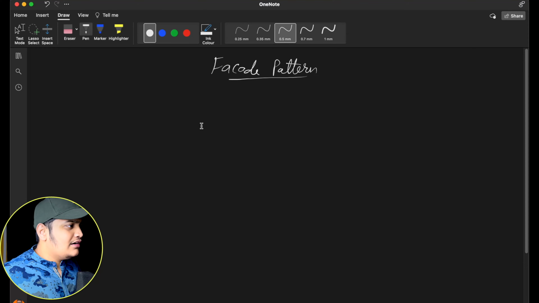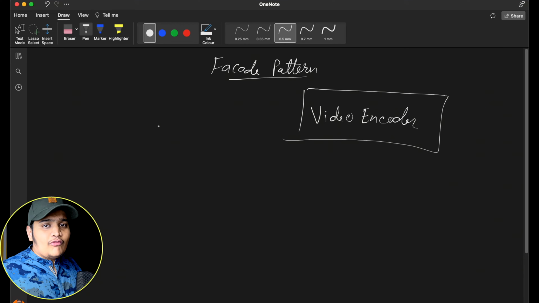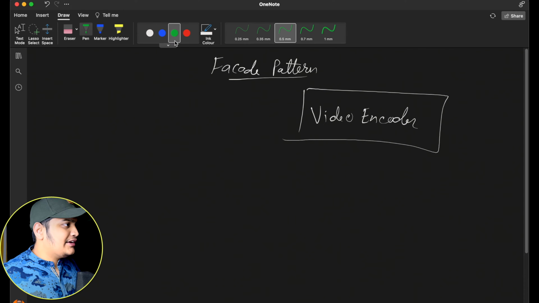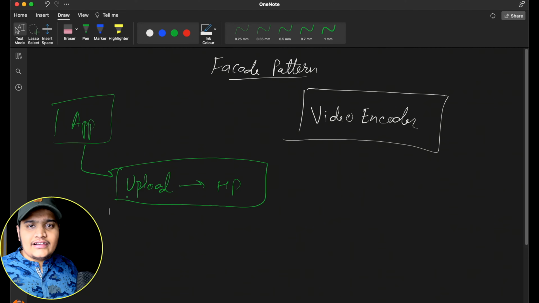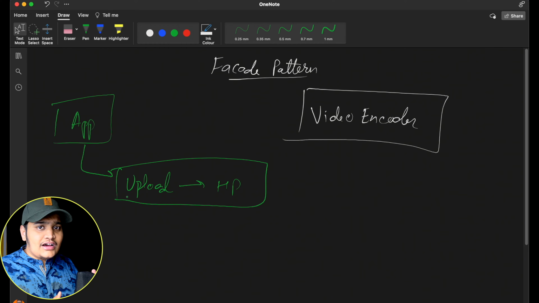Suppose you have a library called video processor or a video encoder. Okay, there is a library called video encoder, and this library provides a lot of things, but what you need from your application is to upload one video, and that video should be encoded in HD. This is your standard application. This is the standard processing that you need, but you don't need a lot of the functionalities provided by the video encoder library. That's a full-fledged library. You just need particular information, and that you can implement easily.